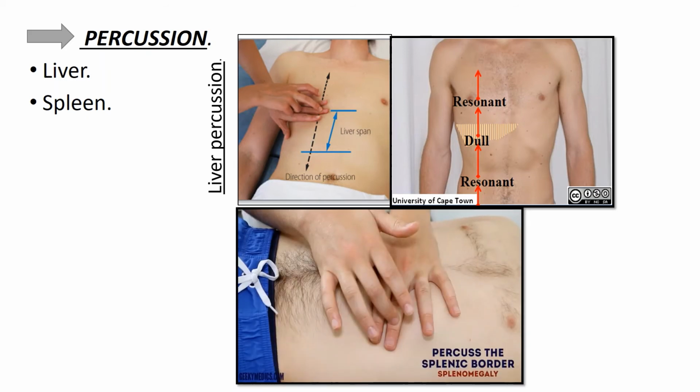For the spleen, start percussing from the right iliac fossa towards the left costal margin until the percussion note changes from resonant to dull, indicating the location of the spleen. In the absence of splenomegaly, the spleen should not be identified using percussion. Fluid thrill and shifting dullness are reliable signs for the determination of ascites.